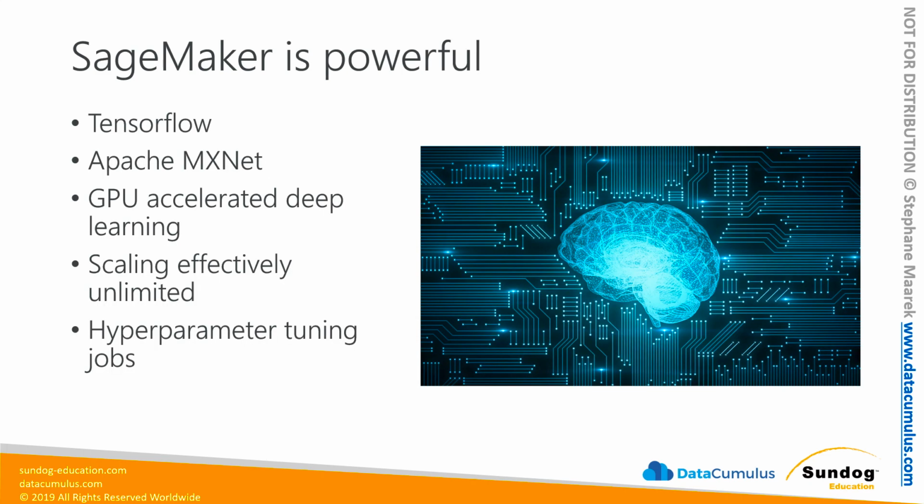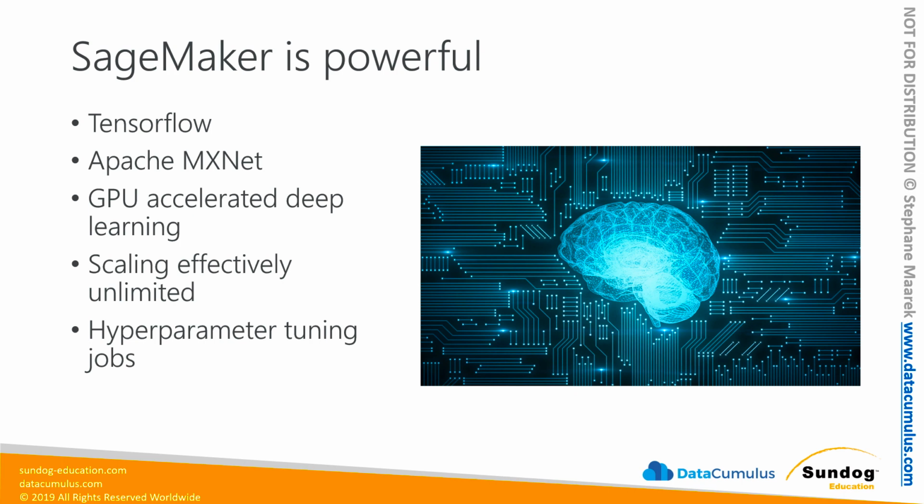All of that is a very fancy way of saying that SageMaker is very powerful, and compared to Amazon's machine learning service, its older service, it kind of leaves it in the dust. Granted, it takes a lot more work and you really have to know what you're doing to use SageMaker, but it really unleashes an amazing amount of power, and it's all still fully managed and runs in the cloud. So it's pretty interesting stuff.